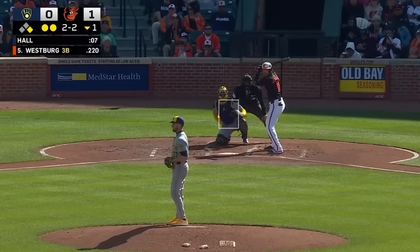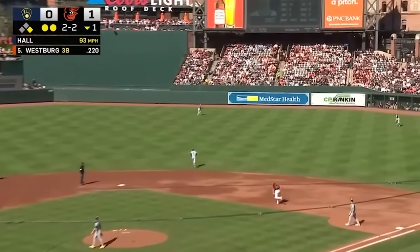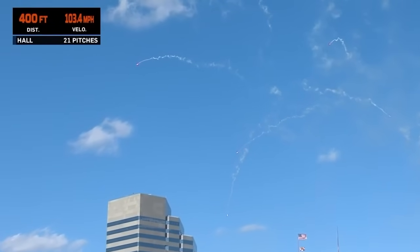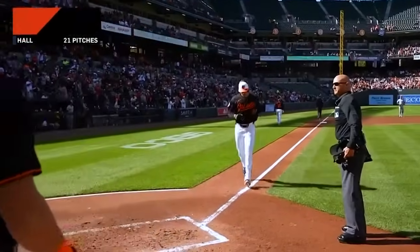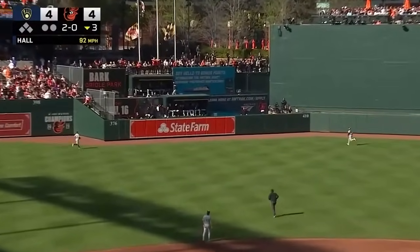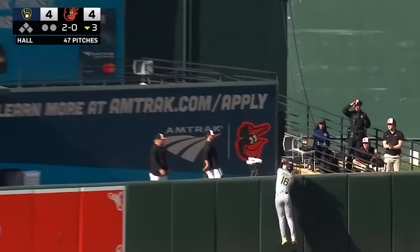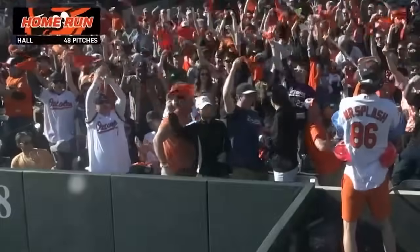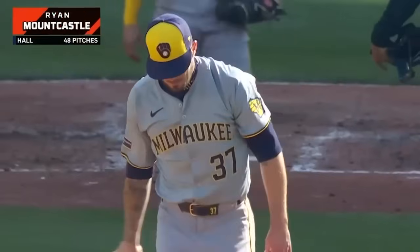It's 2-2 for Westbrook. Jordan swings and sends a fly ball out to right center. That's well hit — up in the wind and out of here! That's a rude awakening for D.L. Hall in what has been an inglorious return for him and a glorious first inning for his old team. Mountcastle and Westbrook. Adley Rutschman with a high and deep drive out toward that bullpen, and that ball's gone! Adley Rutschman's first home run of the season puts the Orioles back on top.